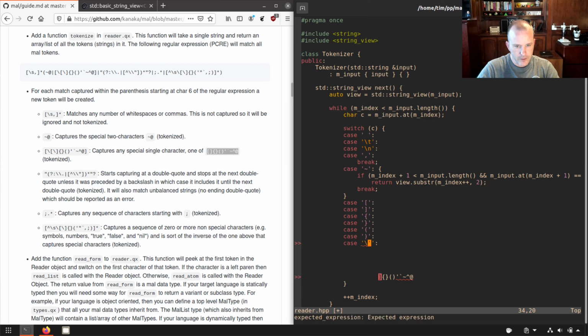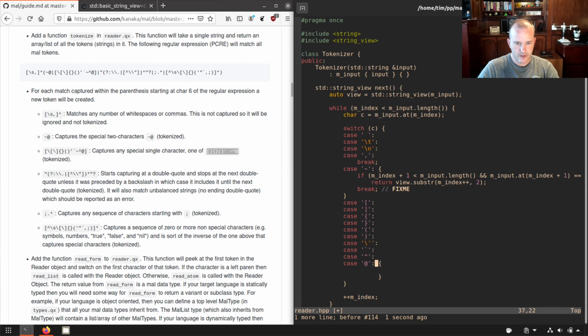And then a single quote has to be escaped, and then backtick and a tilde. This tilde should go first, and if it, oh, I don't want to break here, do I? Yeah, I just realized this break won't work, so let's fix that in just a second. So this tilde goes away, and then this is going to be a caret, and this is going to be an @ sign. Okay, so we got all of those.